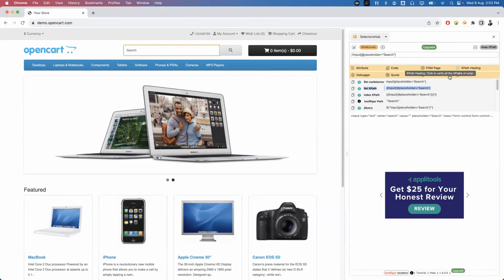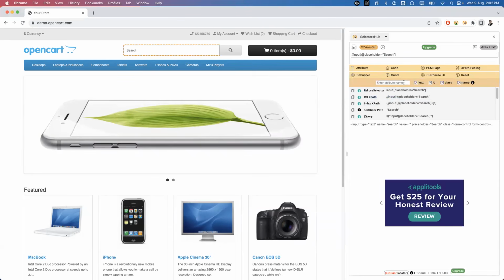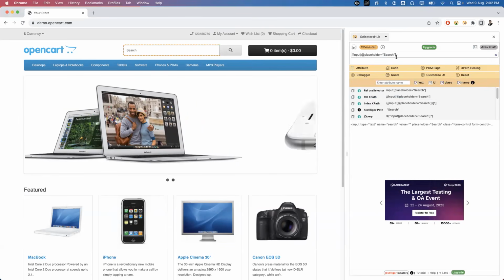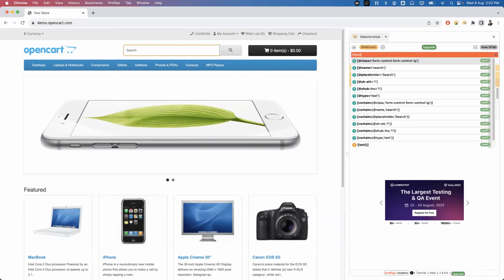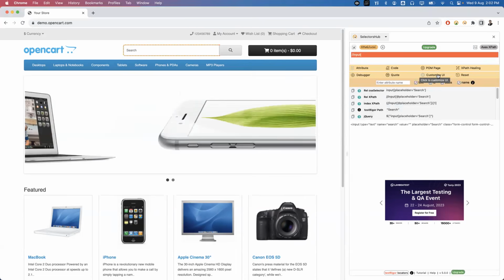Now the next one, customize UI. If I look here, there are multiple attributes displaying and multiple options displaying, like access XPath, case insensitive, and here auto suggestions. Whenever you try to write your own XPath, it will automatically give you auto suggestions like this, right? So we can customize all these options by using this customize UI.